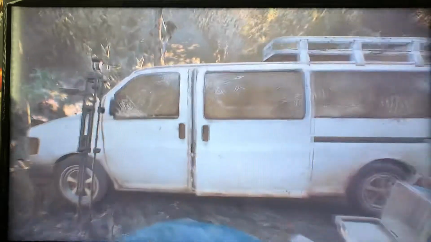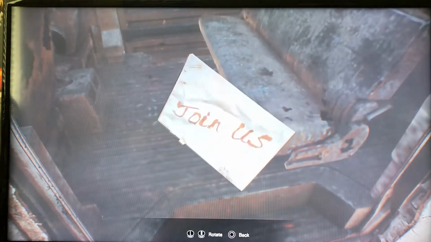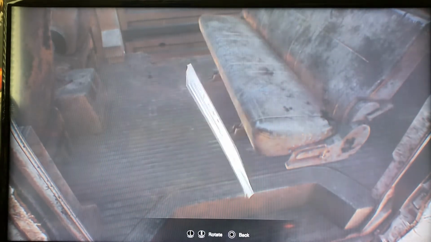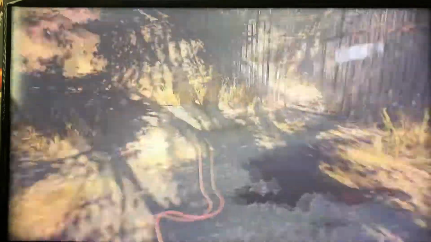And you can go ahead and search this car if you want. You really don't have to, but I think it's just a good idea. You get some clues of what's going on. You can pick up this paper. You can rotate it. Join us. No, thank you. Okay, put that down. Oh, somebody's tripod. Can I have that tripod?